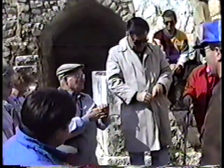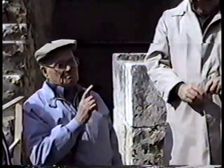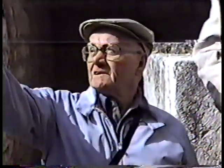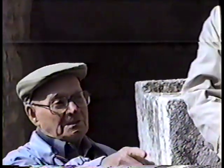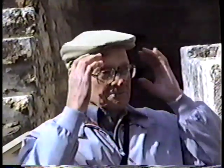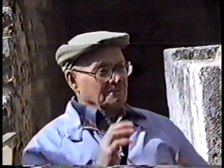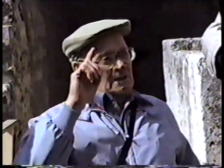Twenty years ago in December, last December, that's the day that Keith was healed and Ruth was healed, consequently. I was standing right up on that little ledge right up there. Brother Helm pointed his finger at me and said, be healed in the name of the Lord. I had been carrying a 20-year sinus congestion that I lived with for all that time. When we left here, I didn't feel anything at the moment, but I accepted it by faith.